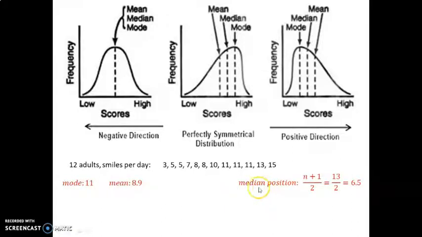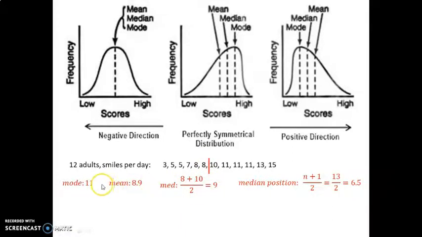Okay, finally the median. We're going to find the position. Median position is found by doing n plus 1 over 2. Here there are 12 data points, so 12 plus 1 is 13, over 2 is 6.5. So at position 6.5, which is right here, 1, 2, 3, 4, 5, 6, 6.5, between these two numbers we have the median value. The number between 8 and 10 is 9. To calculate that, we can do 8 plus 10 divided by 2. We're finding the average between those two, and it's 9.